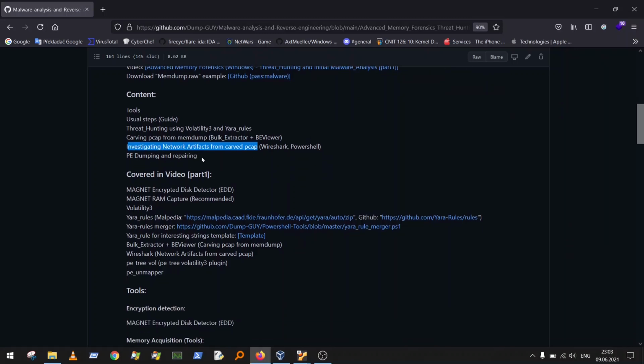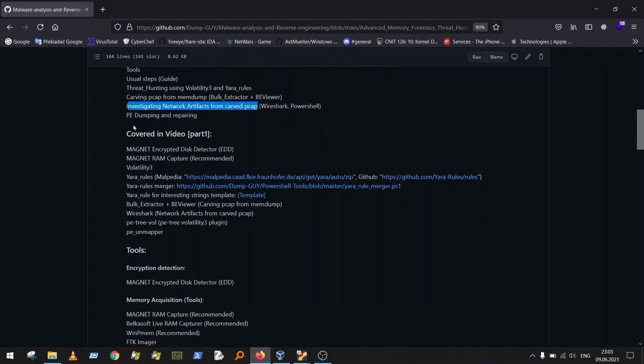And in the last section of this part, we will be doing portable executable dumping from a memory dump and its repairing, because if you dump something from the memory, it has to be repaired, like the import address table should be repaired, and it should be unmapped from virtual address space to raw. I will show you later.